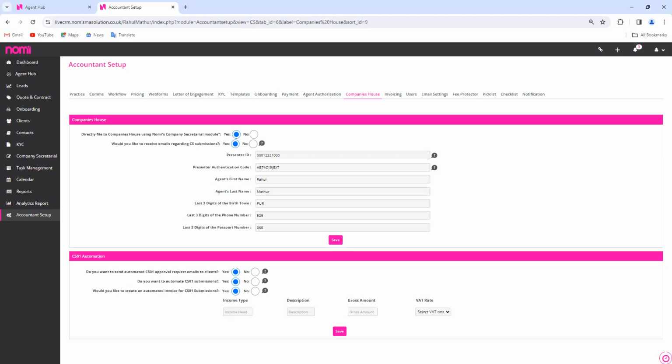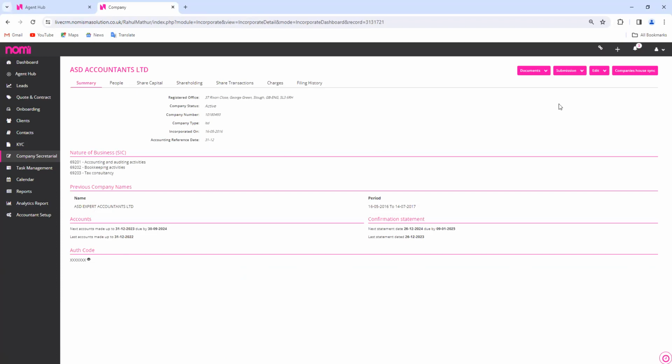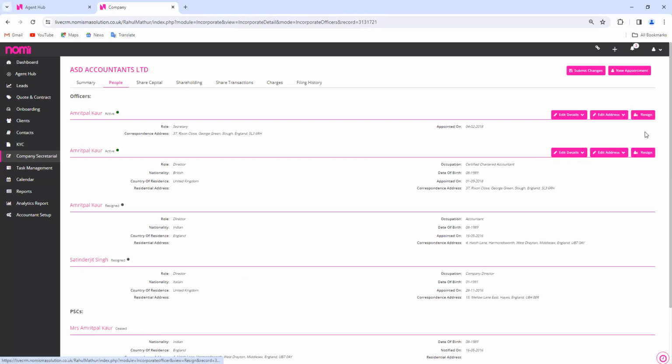Now, all this you are doing without even spending a single minute. So you don't have to do it manually, and no time is wasted. All the admin time is saved, and it also takes care of many other things like incorporation of a company, or appointment of directors, change of directors. So if I click on this company secretarial module, here you can see there is an incorporate label. You can incorporate the company as well. And if you want to make changes in any of the company's information, like appointment of directors or change of directors, you can do that under this section: appointment, resignation, all that you can do.